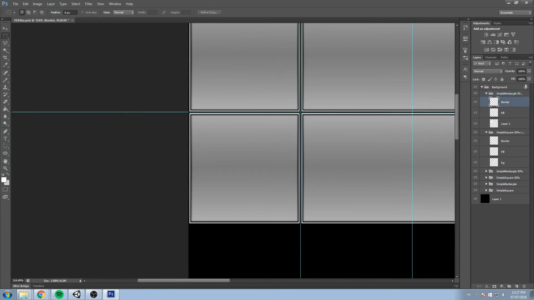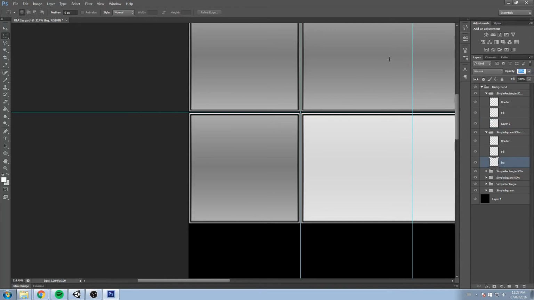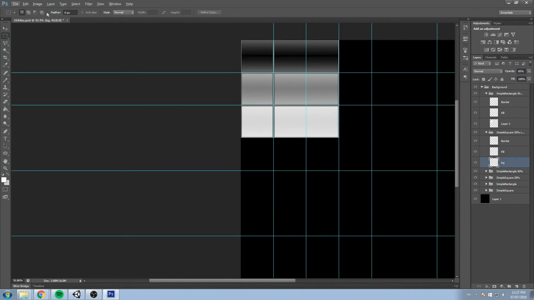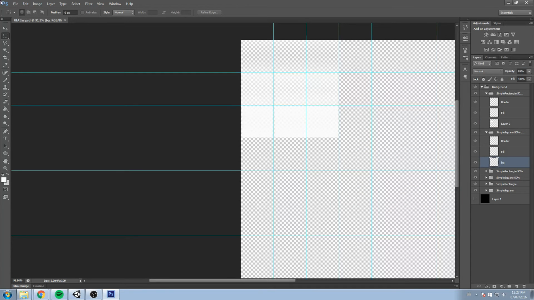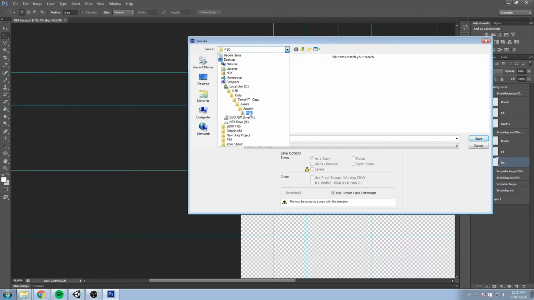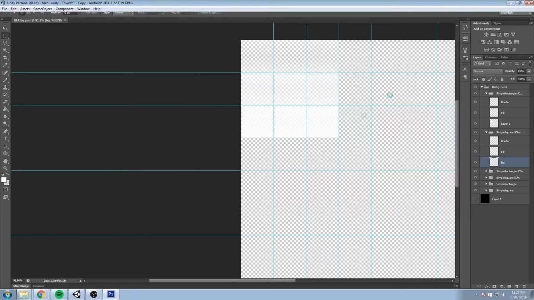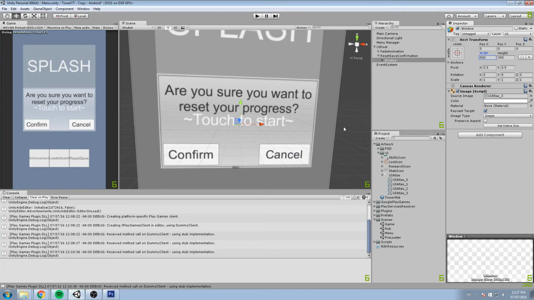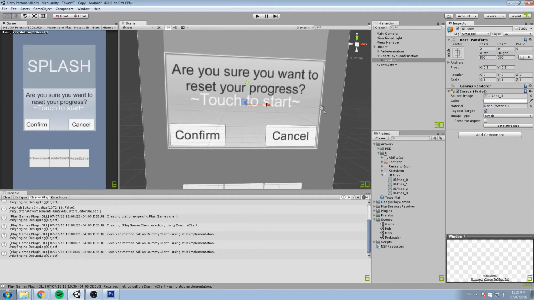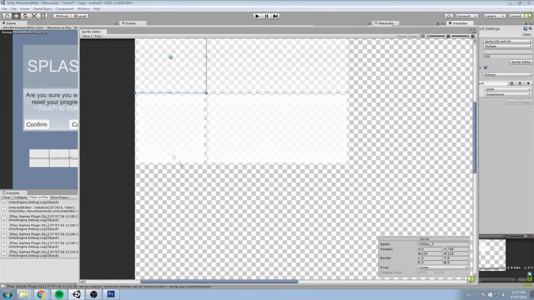So pretty much just duplicate this, go on my last layer and just put the alpha on like 85. That's gonna work. And 85 again. We are going to remove the background, save the PSD file, save as PNG this time. When I say save the PSD, I'm only hitting Ctrl S on the keyboard, so it's super fast. And here we go. We should now have a lot of different shades of this, and we can actually have backgrounds for everything. Of course, you need to actually cut it, so again, take a little bit of time and just cut this properly.